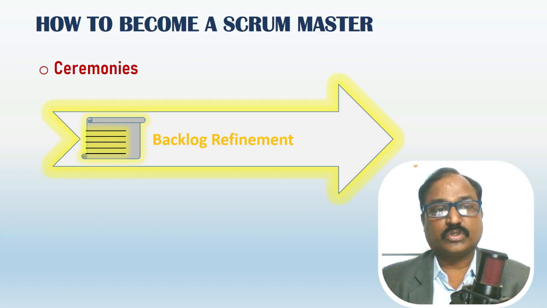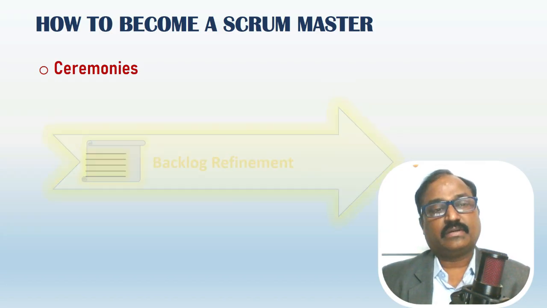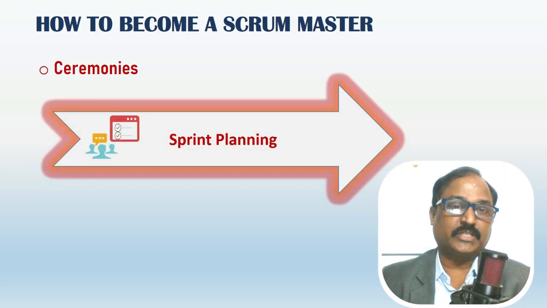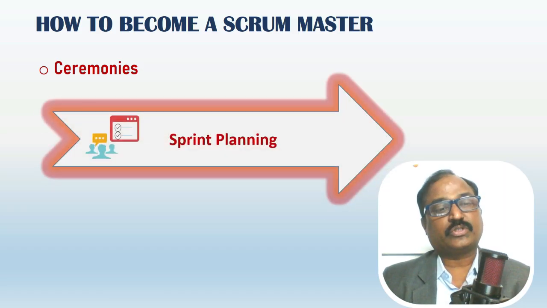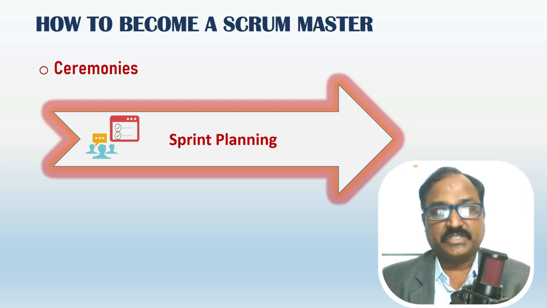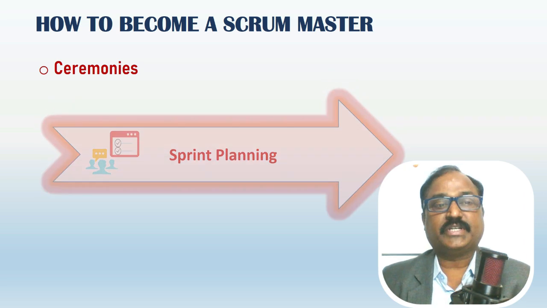The final approved user stories are ready for the sprint planning. Then sprint planning, Scrum Master along with the team participates. It happens at the beginning of the sprint. Team selects the relevant finalized user stories from the product backlog and creates a sprint backlog. This selection is based on a sprint goal. These user stories are implemented in that sprint.